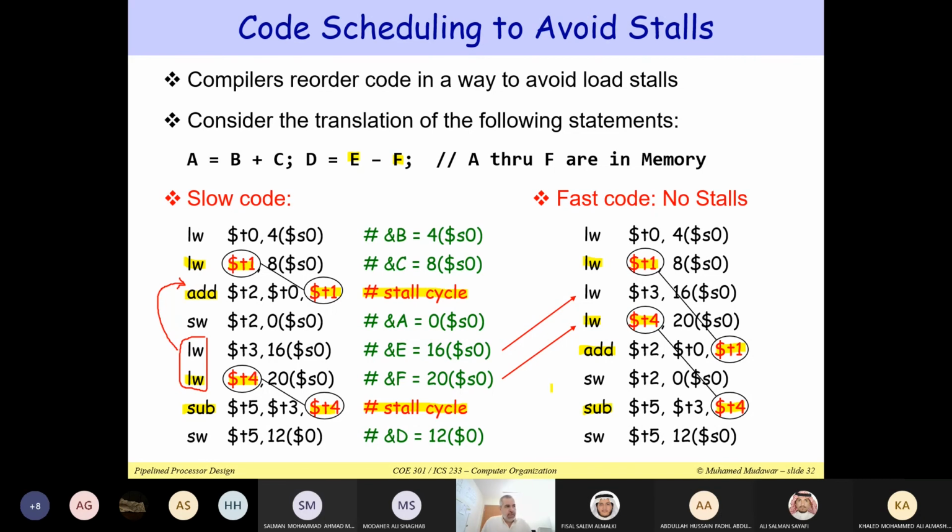The compiler writer, of course, has to understand the pipeline, and compiler writers have a good understanding of the architecture. In fact, they know it very well. When they translate the code, they know exactly how the pipeline works, and they can do something about it, so that it's faster. This is called code scheduling, and it means reordering the instructions in the code without violating the data dependencies. We still have the same data dependencies, but the code can run faster, and we eliminate the stall cycles. Is this clear?